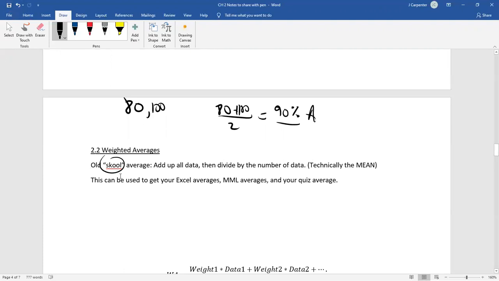So when we're doing weighted averages, you can do them kind of like I just did up here, but again, this is not a weighted average. The formula is peeking its head down below. We'll get to that in a second. But you can do it by hand, as we'll do several of today. But you could also make Excel do all of your work for you. So this can be used to get your, I'm sorry, I'm jumping the gun here. I forgot to read this line. I saw Excel and I got excited. The old school average can be used just to calculate your Excel averages.